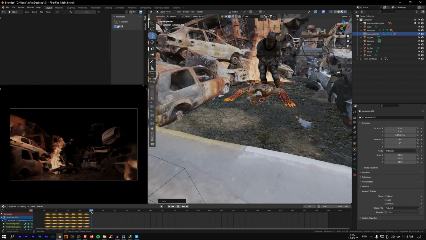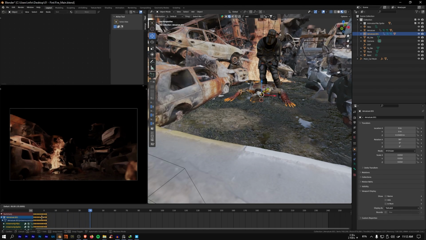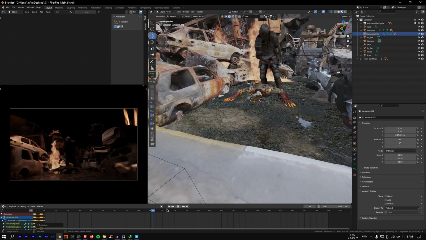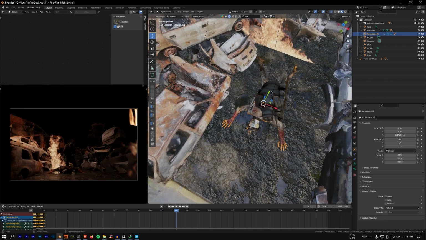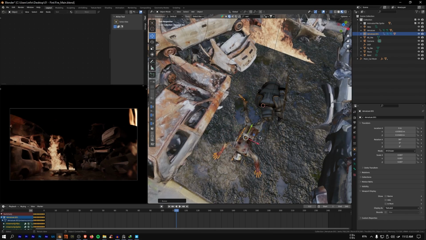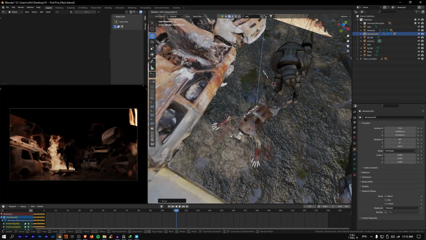You can't keep it that way because that doesn't make sense. If you just select the armature, you'll get all of the keyframes. So just press G and offset it outside, from 0, so it will already be lying on the floor.